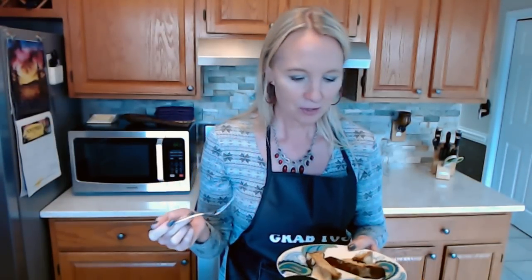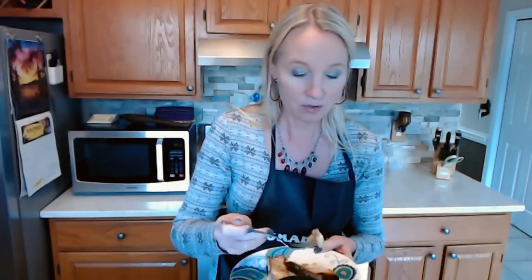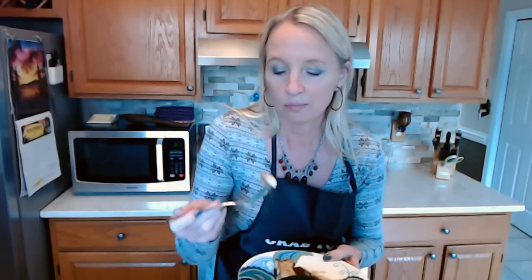And as you can see, it was very simple to make. Not a lot of crazy ingredients or, you know, no fancy techniques to make it. You just mix it all together and put it in a little pan and bake it. This is like some of that crunchy crust part. Mmm. That is so good.